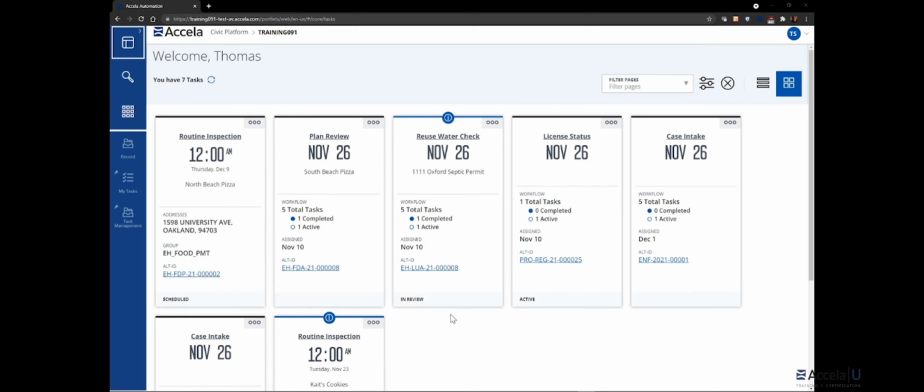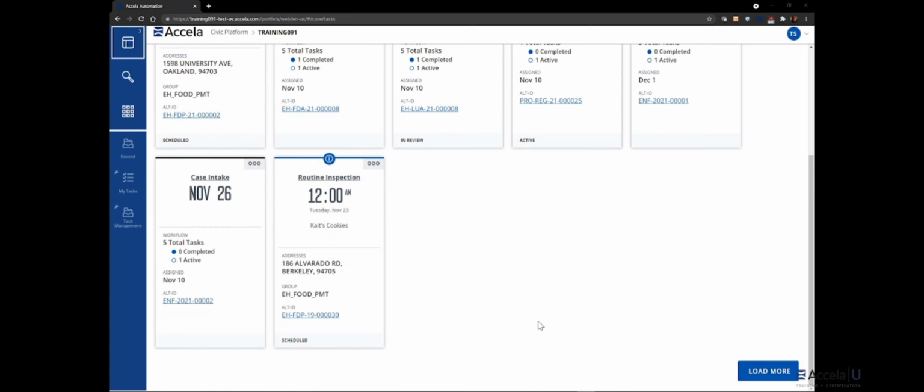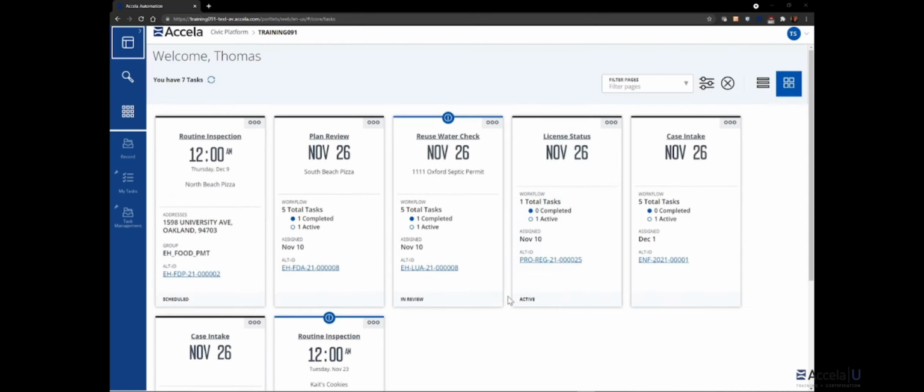Now, down at the lower right side of the screen, if I drop down a little bit, it says load more. And if you do have more than 7 tasks, load more would add up to another 7 tasks. So it's 7 at a time that are added. And if I go back up to the top left of my page, you can see that it says you have 7 tasks, and there's a refresh option. So as you're working through your task, you can always click on that refresh icon to refresh the page. May see some drop off and others pulled in. So that's the default view.